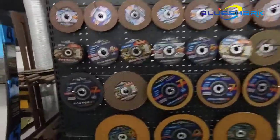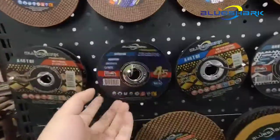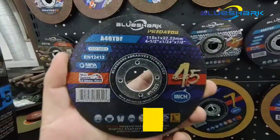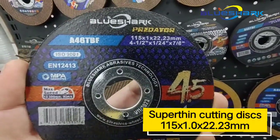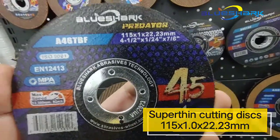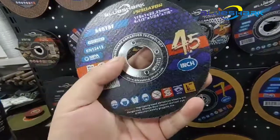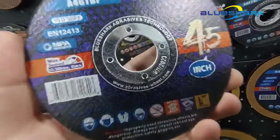Hello everyone, today we are testing our European style super thin cutting wheels, 4.5 inch. Diameter is 4.5 inch, thickness is 1 mm. You can see this side with the full cover labels.